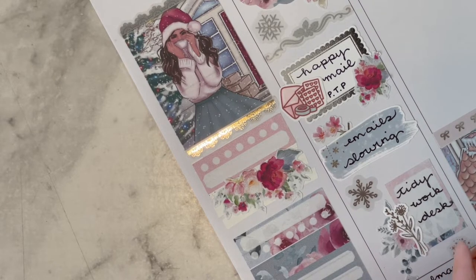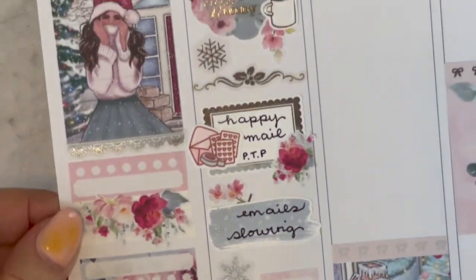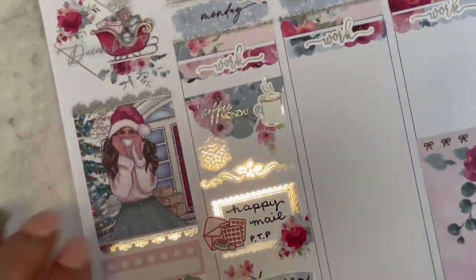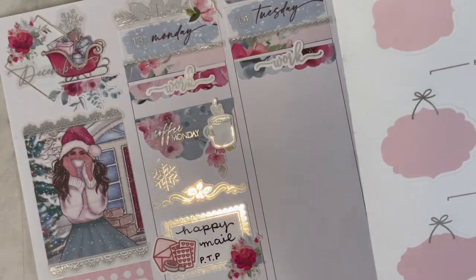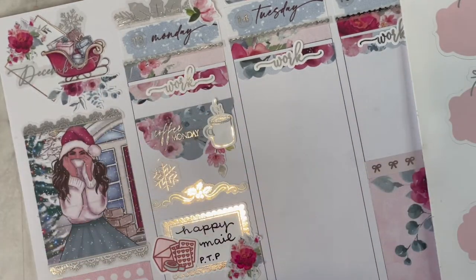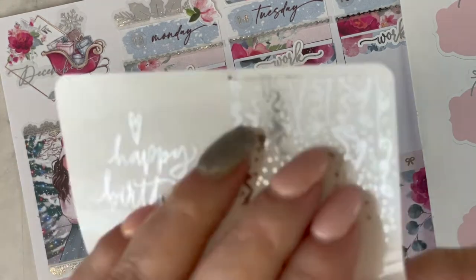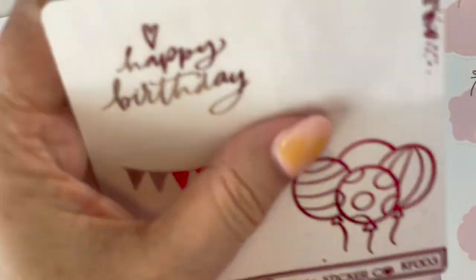Something that I'm hoping to do in 2022 with regard to my planner, or my memory planner particularly, is to work on my handwriting. Just want to sort of mix it up a little bit and not be too boring, and do something like has happened with that Coffee Monday sticker on Monday. Do a little bit of script mixed with some print, and yeah, just mix up the handwriting a little bit. Things can get a little bit boring sometimes, so I don't want that to happen.